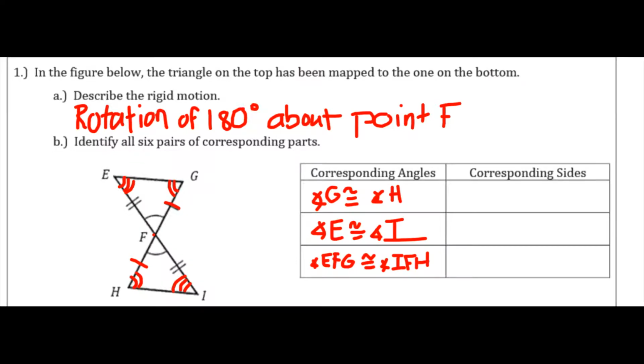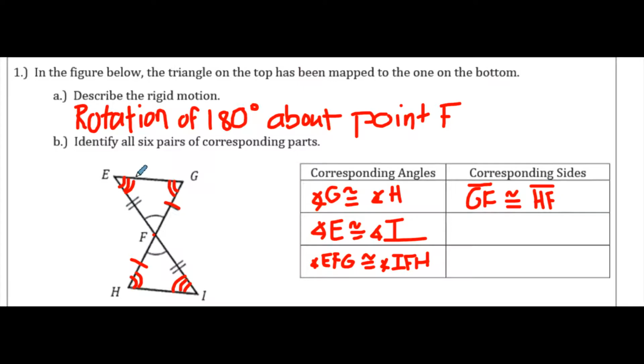Next, we're going to do the sides. Let's do the ones we've already marked. GF, that side. Now, what side is it congruent to? Meaning the same length. Congruence, the same length for sides. Well, GF is congruent to HF. Remember, you have to do the rotation. So if you list G first, you're saying after the rotation, where's G going to go? G is going to H. And then after F is rotated, where's it going? Well, F is just staying.